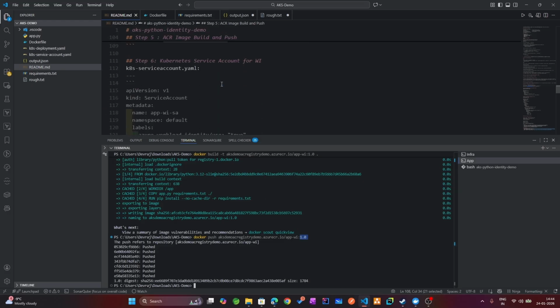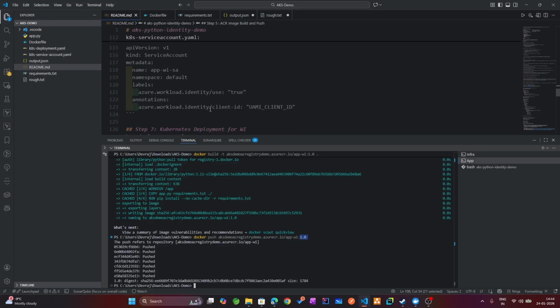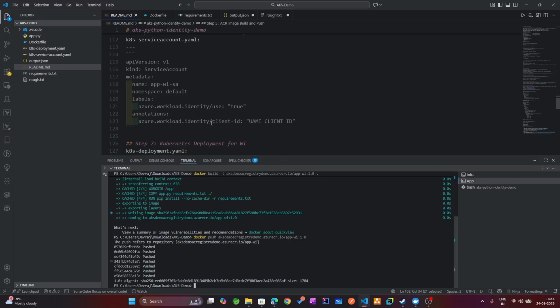Now if we scroll down, we also listed the service account.yaml. As you can see, this service account is a very simple one, but the key thing to be noted here is this particular label. The label and the annotation are what will make workload identity work. So this is not a random label.